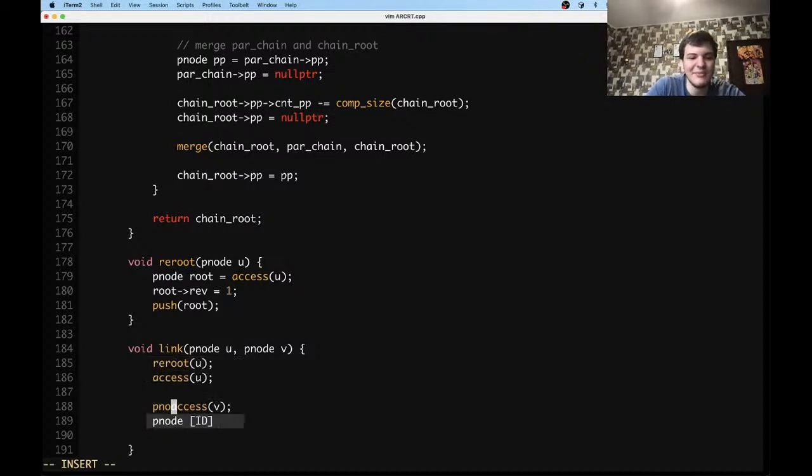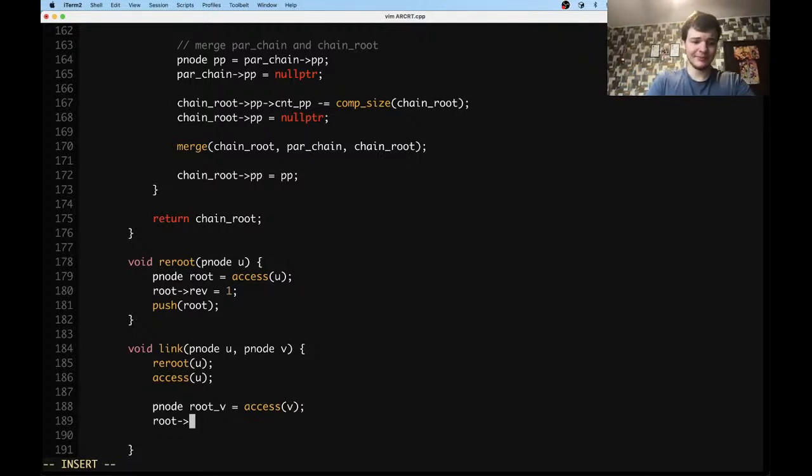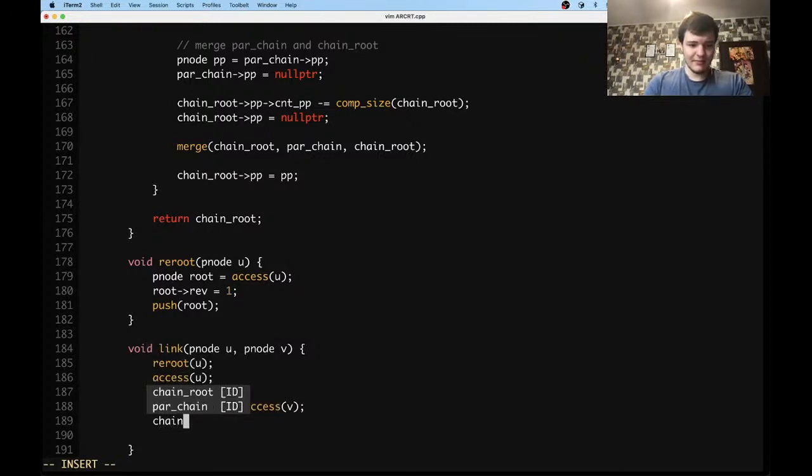Okay, so let's have some node root v, which is the thing for v, the root of the chain. And what we have is basically we can set the... think of a nice way to implement it, because I started without having functions for everything, but yeah, basically what we have here is we want to link v as the child of u. So, oh wait, actually the other way around. So yeah, fair.